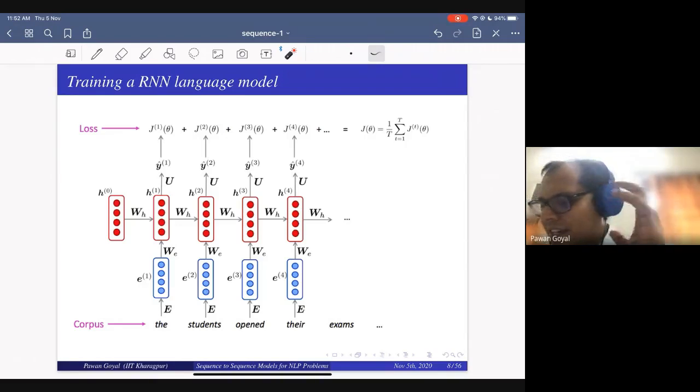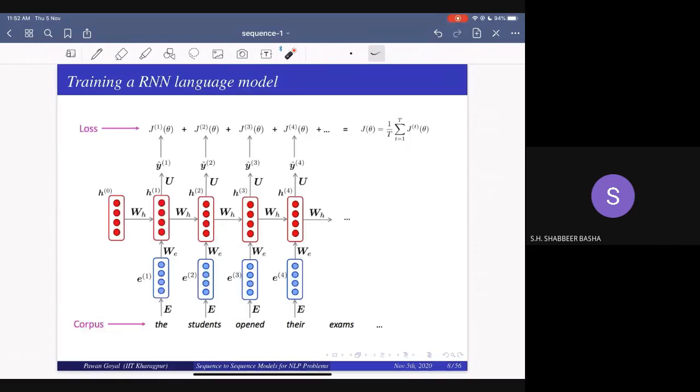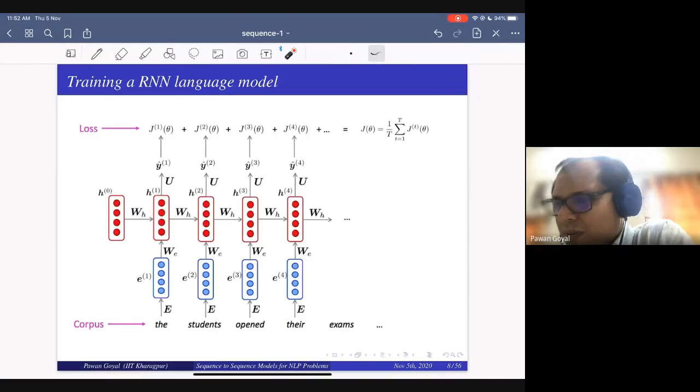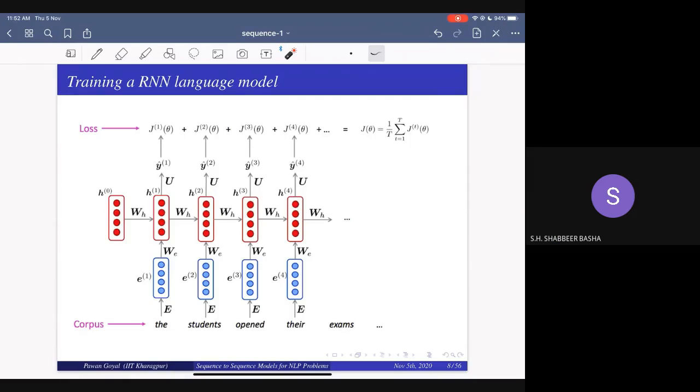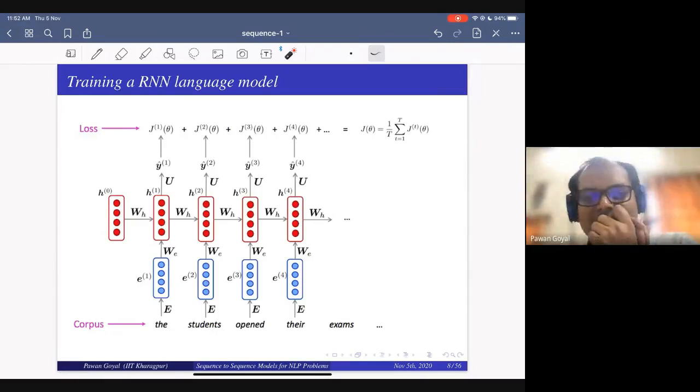First of all, what does it mean that I have trained my language model? What will I have? So I can test it on new data, but based on what? The weights got updated. So at the end of the training, what do I have? What is my trained language model? What all can characterize my trained language model from this figure itself?